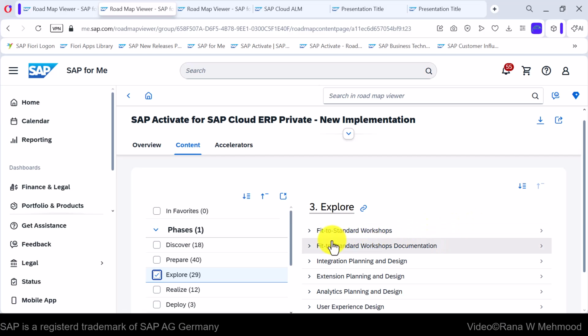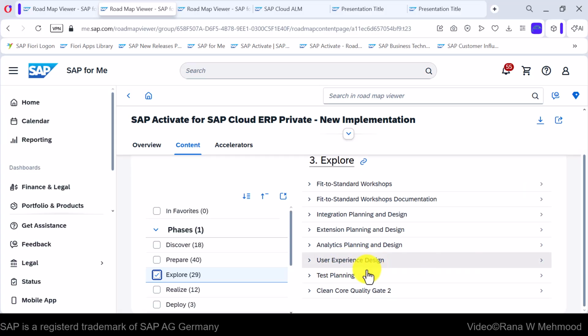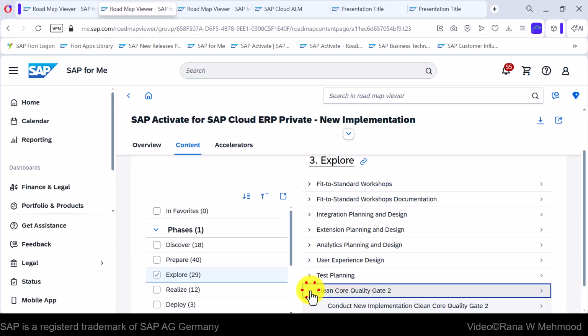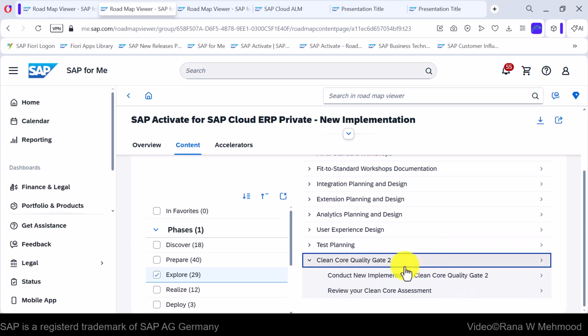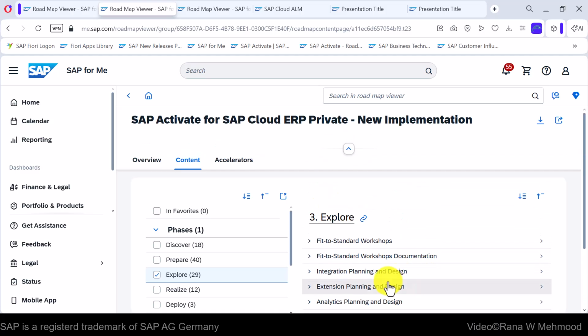And again, we have fit to standard workshops documentation, integration planning and design, user experience design, test planning, clean core quality gate 2. Remember that clean core is an SAP best practice approach where the core SAP S/4HANA system is kept as standard as possible by avoiding unnecessary customizations. So you can go through its content or accelerators for this activity.